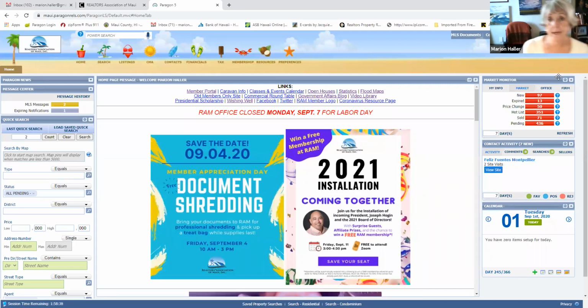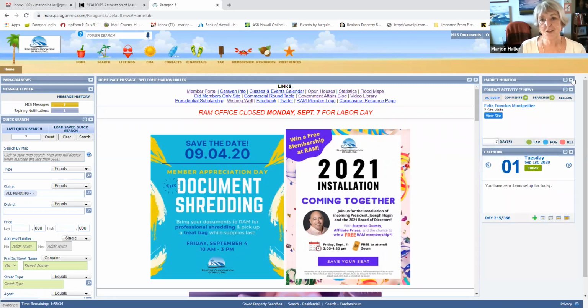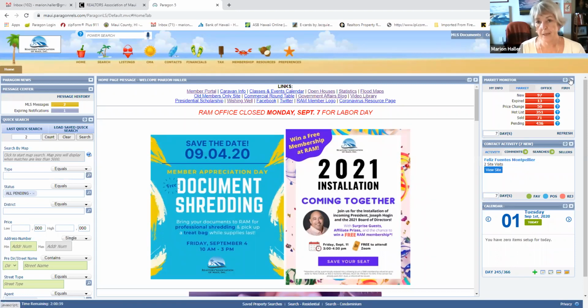Let me show you what they are. The top widget, and by widget means you can literally make it go away, right? It's just a little counter kind of thing, is the market monitor. This to me is one of the most useful documents and useful bits of information. And at a glance, I can tell you how the market's doing.